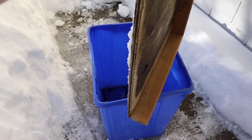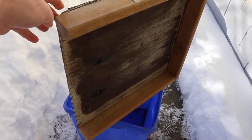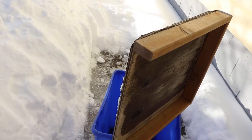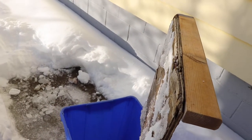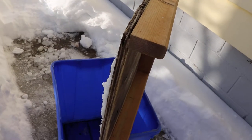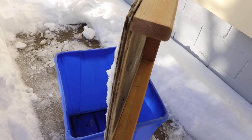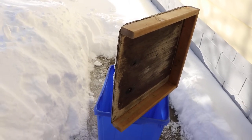I'm always bothered by when I drive down the road and people's recycling is blown all over the place. So if you do this, make sure there's no nails or screws sticking out because you don't want them sticking into the recycling guy's hands. Make it heavy enough that it doesn't blow off. I just leave one edge open so you can slide the lid off pretty quick.